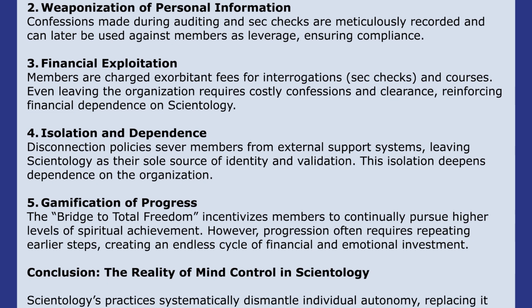Weaponization of personal information. Confessions made during auditing and sect checks are meticulously recorded, and can later be used against members as leverage, ensuring compliance. 3. Financial exploitation. Members are charged exorbitant fees for interrogations, sect checks, and courses. Even leaving the organization requires costly confessions and clearance, reinforcing financial dependence on Scientology.